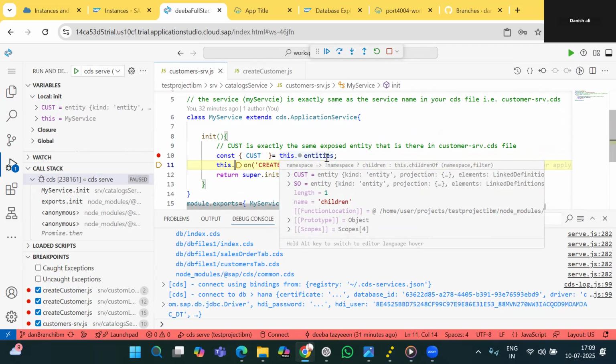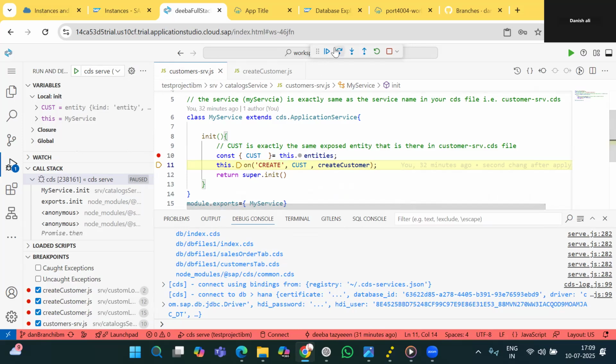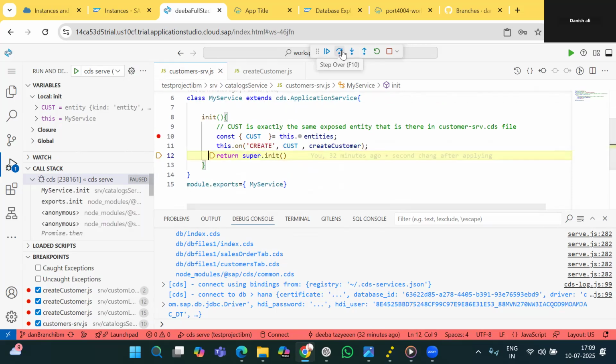Those are packed in it, and they are passing to custom. Once you move ahead from here, it goes to the on, the hook, and it will go for create. And finally, the super init. This is how you're returning it using super. That's the built-in method over here.